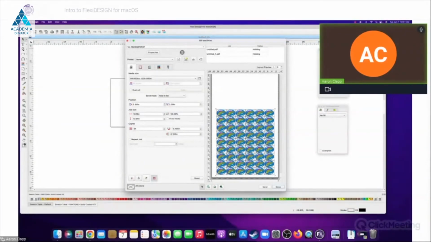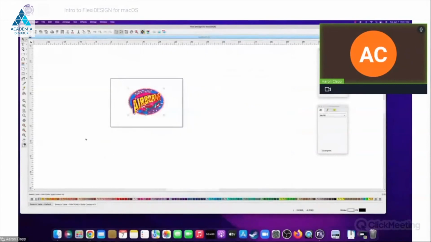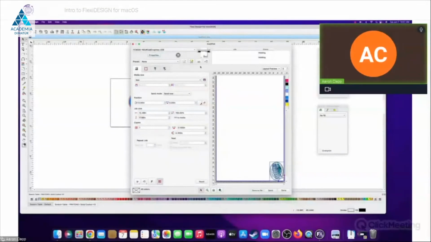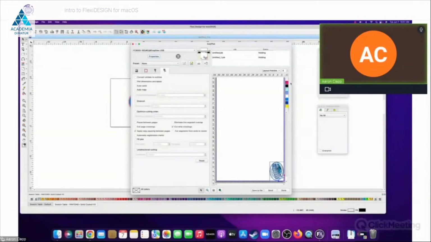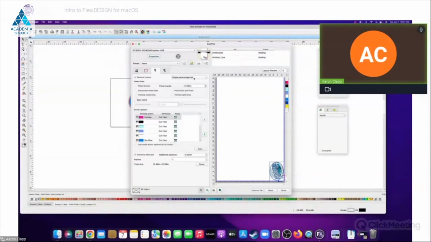So that's going to allow you to send those jobs directly over. That's the production manager, or the rip and print screen. You're going to have the same experience over here when you go to your cut plot options. If you hit cut plot, you're also going to see all of the options you're familiar with inside your cut screen. You've got your graph tag up here, your advanced options for cutting and doing different things, and then your colors and how you want them to cut, whether you want them to cut a single panel, single job, or separate panel, separate jobs, things like that. Again, same experience. So very, very familiar. All of it now just available on the Mac.